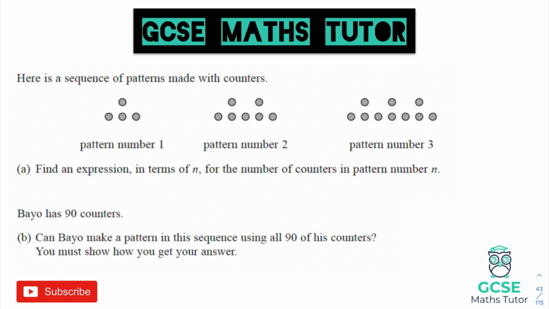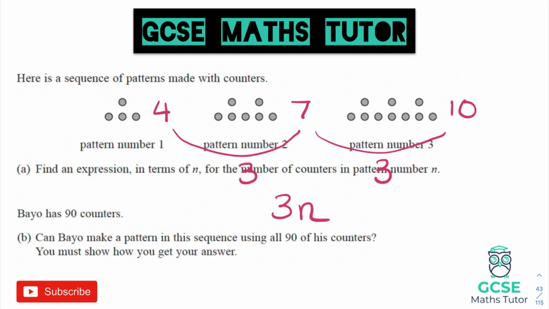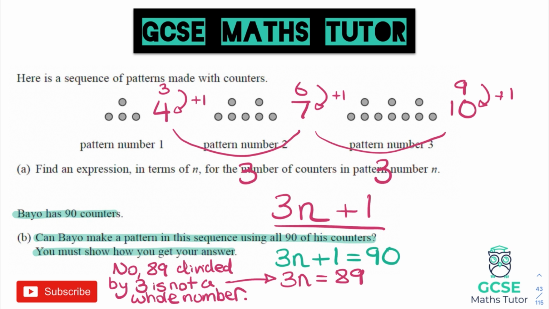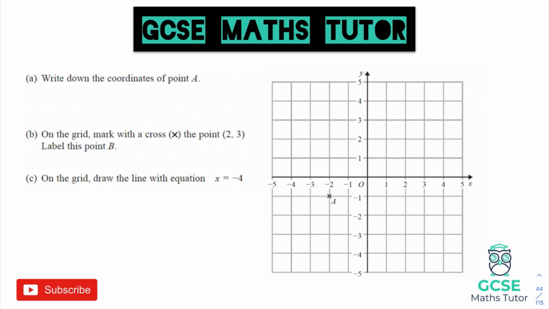If you have any picture patterns in your sequence, you may be asked to draw them, but otherwise we're going to turn them into numbers. Treat that the same way as the number sequence, find the difference between them, that'll tell you what number goes in front of n, and then compare it to that times table. So this one is 1 bigger than the 3 times table, so it's 3n plus 1. You may be asked to use that as well, you might be asked to substitute into it or see if they fit into a particular pattern, but for this one here you'd solve the equation and see if it's a whole number.